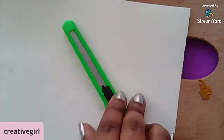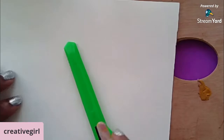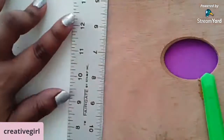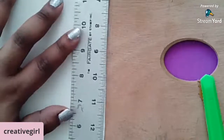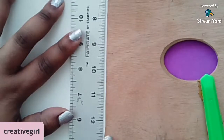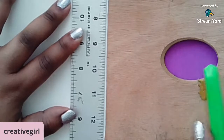All right, and I'm back. I have to grab an old school box cutter and some other tools, because I'm determined to get this line straight. I don't know about you guys, but I need it to be straight, because if it's not, it's going to drive me insane. Even though this is a demo card, if you're going to send it to your loved ones and you can't even get your line straight, they're going to be like, why does your card look like this?